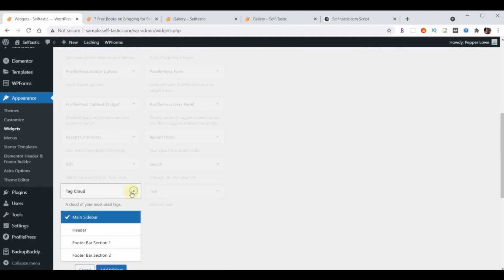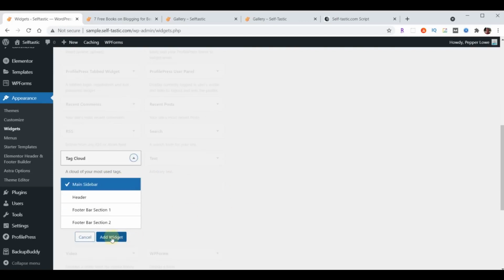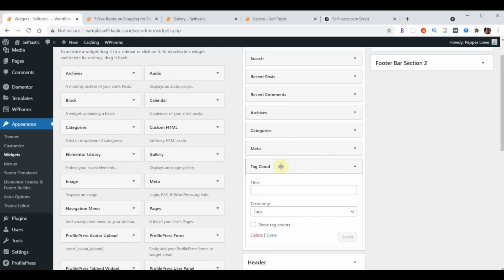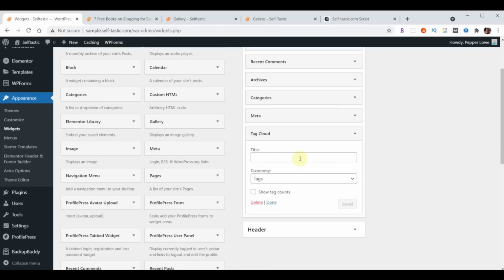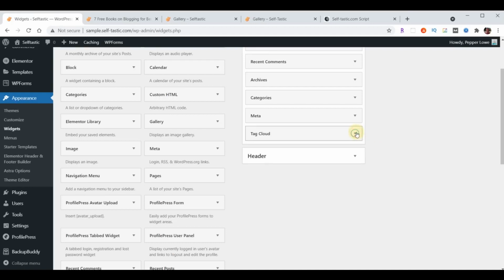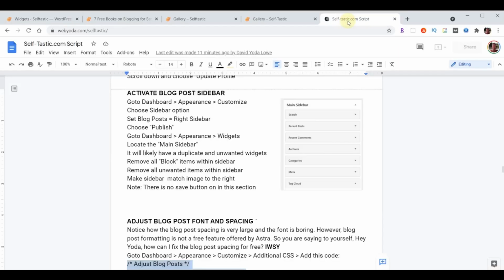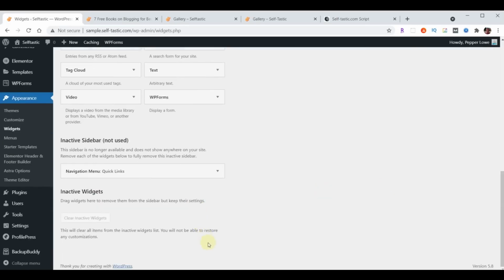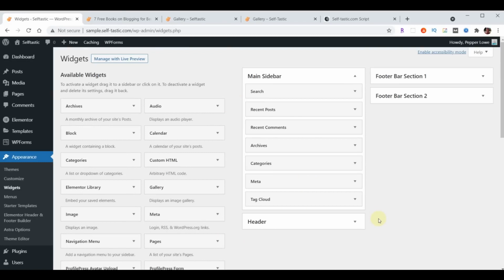If I click on that, I can choose where I want it to be. By default, it's chosen the main sidebar. I'll choose Add Widget, and when I scroll up, now Tag Cloud has been added to the collection of widgets on the main sidebar. We're not going to give it a title. It'll automatically say Tag Cloud. Also, you can organize these however you want. That order right there matches what we have on our list. Again, you could pick other ones if you want to put stuff in there, but these are basically the general tool set you're going to see on most blogs. And there is no save on this page, so basically it's already saved.